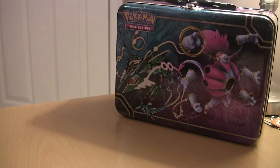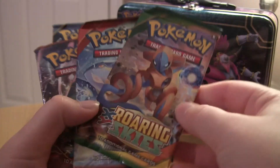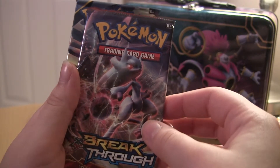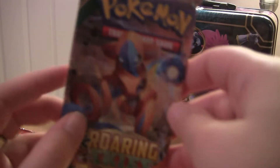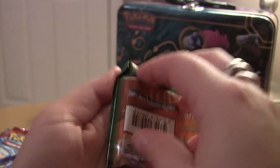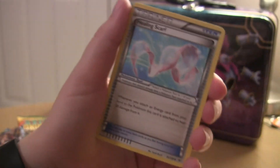Last but not least, obviously it's the thing we all want — it's the five packs. There's a Roaring Skies Deoxys, a Primal Clash Kyogre, a Breakthrough with Houndoom, a Breakthrough with Mega Mewtwo, and then an Ancient Origins Hoopa. So let's start. I went to some Dollar Trees today to try to find the dollar packs, but I couldn't find any. I went to four different Dollar Trees.